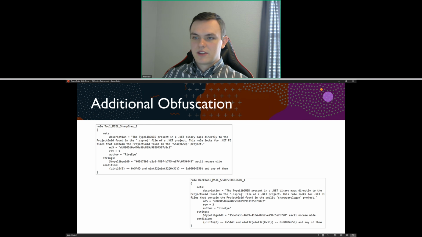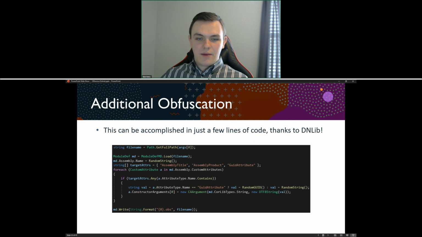And so those are things that we absolutely need to change if we're going to successfully execute these on a host. Just to give you an example of how people are detecting these, these are the rules that FireEye released when their toolset was potentially compromised. They basically just gave you the GUID, and in some cases maybe a couple bytes, but for both of these, they just give you the GUID and the condition that it must be a PE file. So changing that is obviously very important to us. Fortunately, we can do that very easily.